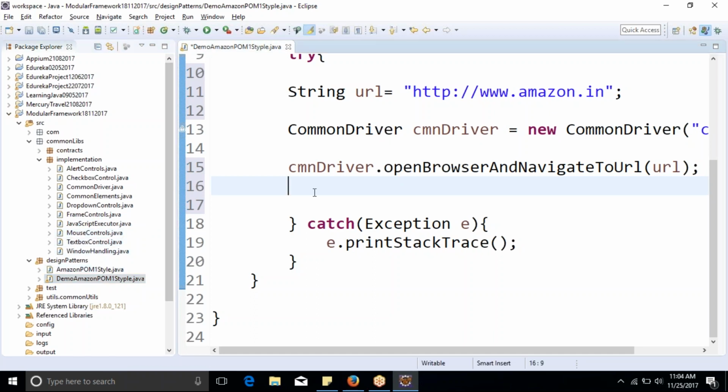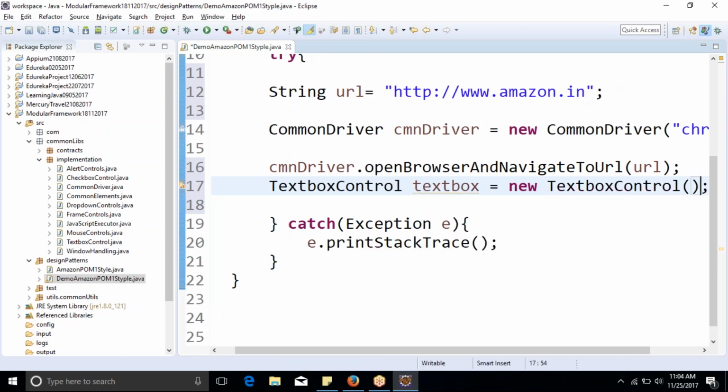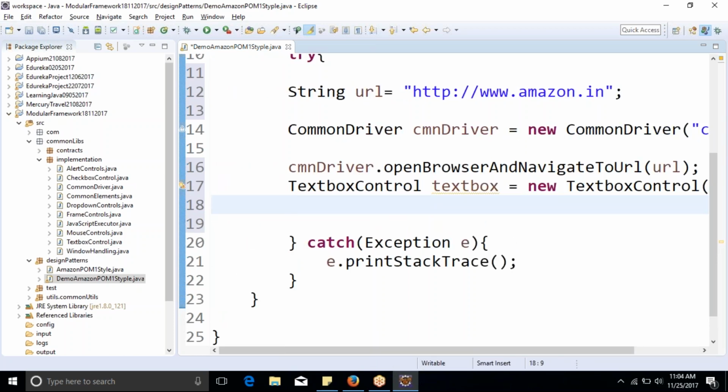That means I need an instance of text box control as well. So here it will be text box control. Let's say text box is the name of the class. It will be equal to new text box control. So this is when you have to write something in it.